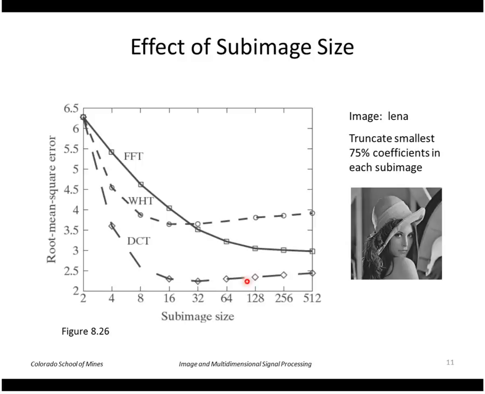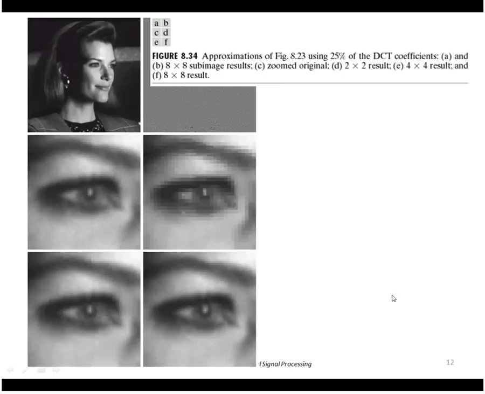This shows graphically what the reconstructed image looks like. This is the original. This is the reconstructed image using the top 25% of coefficients in a two by two block size. This is the same thing for a four by four and an eight by eight. As you can see visually, the larger block sizes give better reconstruction.